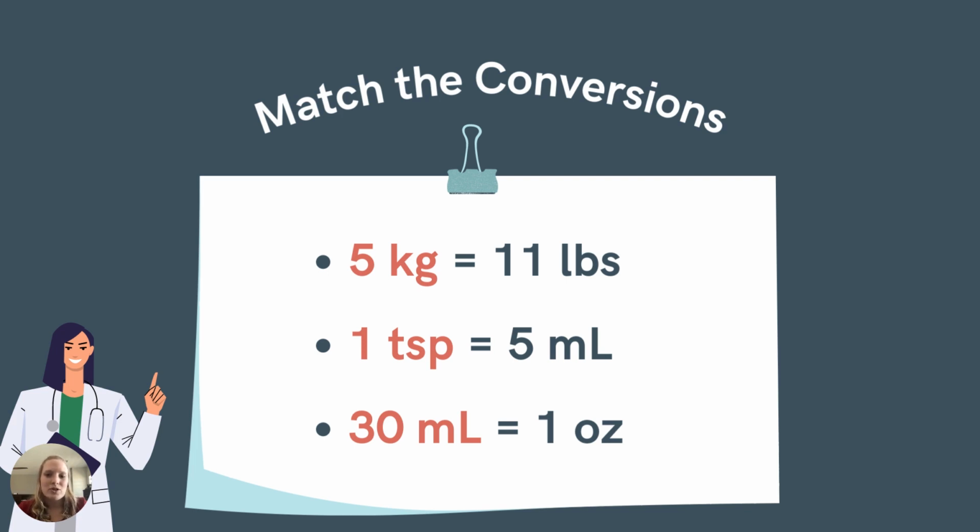After knowing our conversions, it's all about setting up our equations correctly and reading the questions carefully. We need to pay close attention to the units of measurement and timing given to us versus what they want in the answer, because a lot of times it's going to be different. And what do I mean by that? So I see a lot, the question is giving you the amount per day and then asking you how much to give with each dose. And really, I think the easiest way to get MedMath down is just to practice, practice, practice. So let's go ahead and do a practice question.